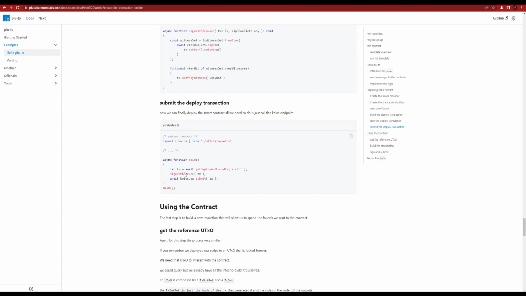So we load it into here, and then we actually call the submit function and wait for that to get completed. So at the end of these steps, we now have a smart contract running on chain, in this case a testnet, that has been funded and has our logic that we defined for how to access the funding in that contract built into it. And we needed to use off-chain code to help us submit that onto the chain. So that's all the work that went on there.